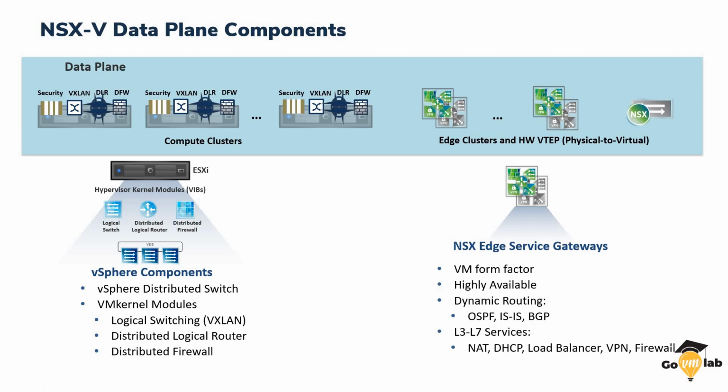Now, the edge services gateways get deployed in a VM form factor, and they can be deployed as a primary and secondary, or primary standby kind of implementation, to give redundancy. This edge services gateway gets paired up with your physical network infrastructure. They learn the routes, they publish the routes, and that's how they bridge your VXLAN network to the VLAN backed network. So they give you a way to send your packet from the VXLAN boundary to the VLAN boundary. That's how the NSX Edge Services Gateway is considered a Swiss army knife, which gives you dynamic routing capabilities, and it also gives you NAT, DHCP, load balancer, and all those capabilities.